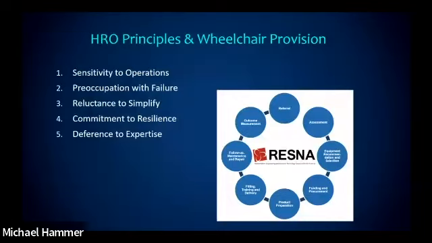Here in the United States and Canada, the Rehabilitation Engineering and Assistive Technology Society of North America, we have a white paper on guidance for the service delivery process for wheeled mobility and seating. And it's just that, you guys have seen, many of you have seen this, starting with the assessment, going through equipment coordination and trials, moving through preparing product, making adjustments, providing the appropriate education and training, measuring outcomes, providing follow-up, maintenance and repair. The complex cycle of intervention. Sometimes it's more straightforward, sometimes it goes on for years, right? But you can apply each of those characteristics of high reliability to our service delivery process for providing wheeled mobility.